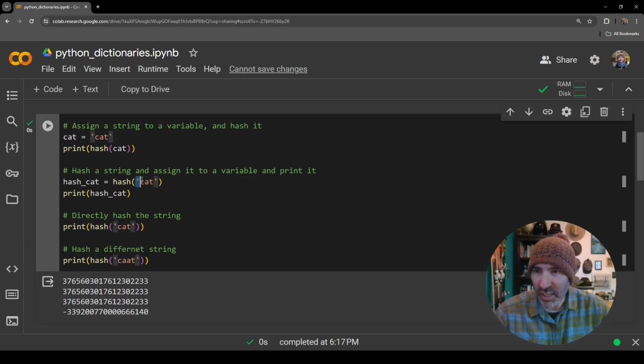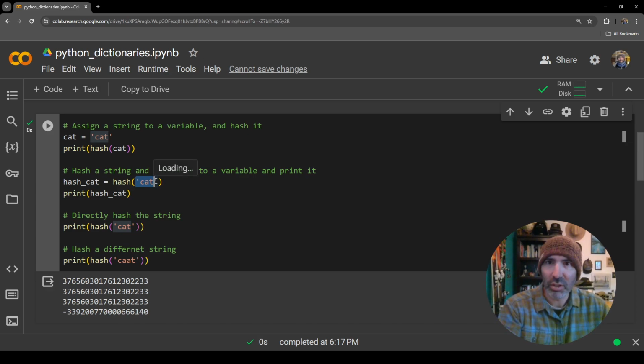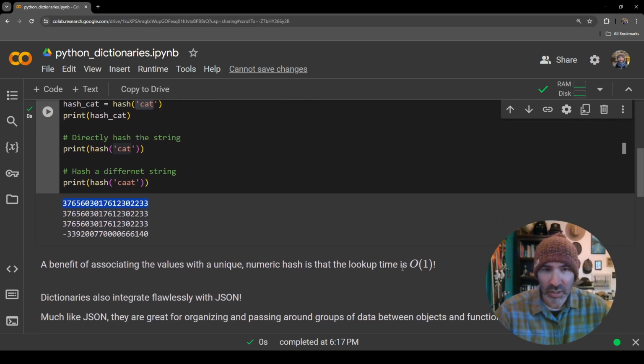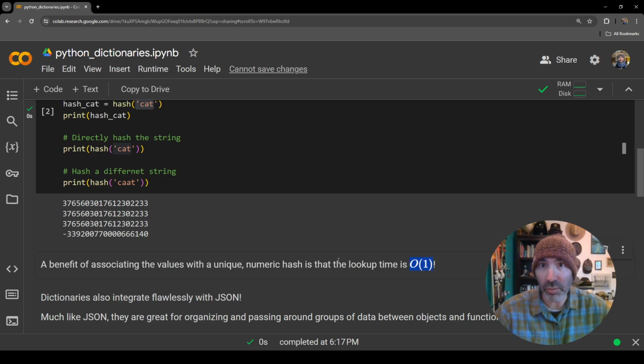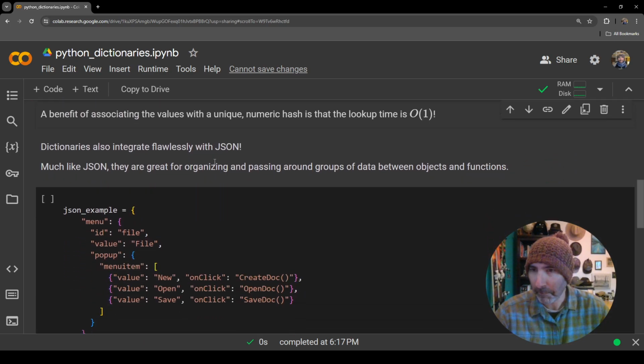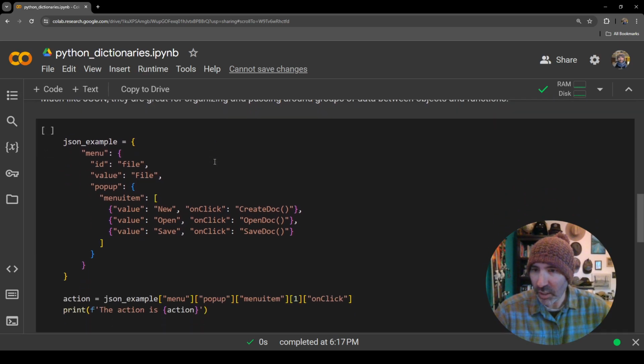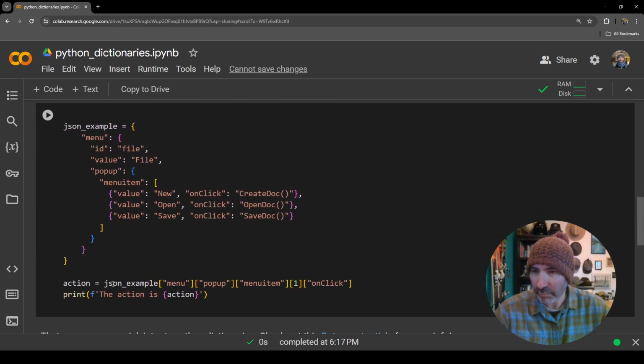So by giving it a key, instead of having to search the whole list for a key and then getting the value out of it, it just hashes it and knows, okay, jump right to that address. In that way, dictionaries can run in O(1), which is pretty much as fast as you can get, which is awesome. I've heard people can cheat some LeetCode challenges using dictionaries like that. I've not really experienced that myself, but I threw in a little example here of the flexibility and usability of dictionaries.